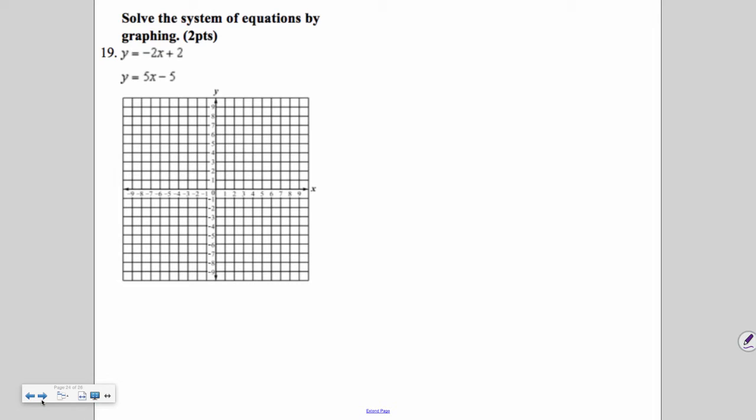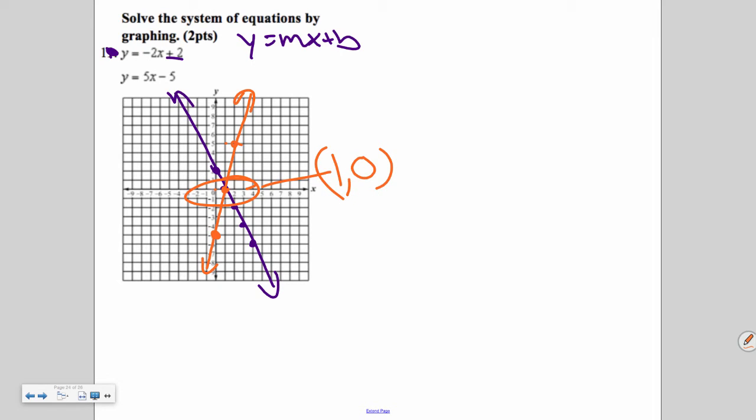For solving systems of equations, this is the last part. Solve by graphing. First off, y equals mx plus b. You got to get into that form. If it's not in that form, you got to solve for y. You graph it, so plus 2, and then down 2 over 1. That's my purple line. In this case, I start at -5, and I go up 5 over 1. The solution to this is that point, which is 1, 0. That is my point.